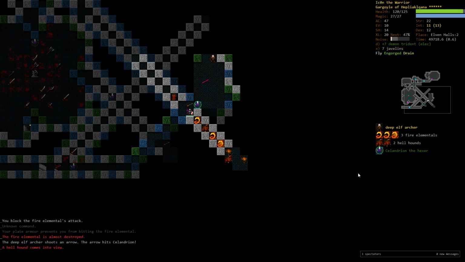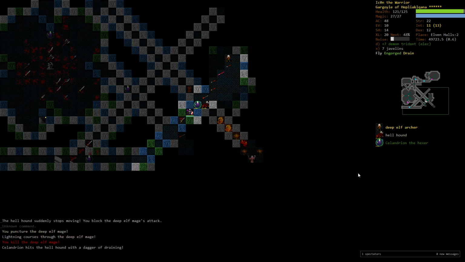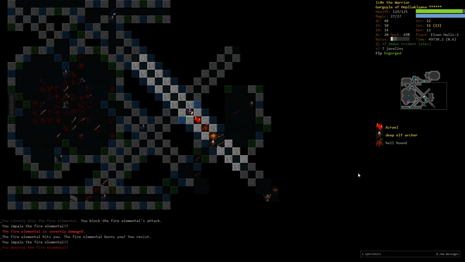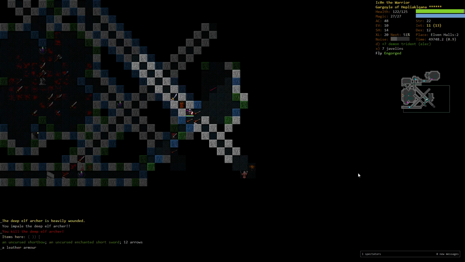So if we had another source of fire resistance, I'd say this fight would have been very easy. But considering that I'm now lacking some extra fire resistance, gonna be careful. Gonna be kiting around corners so I don't get hit too much. But, well, Azrael was absolutely no big deal for us, luckily.